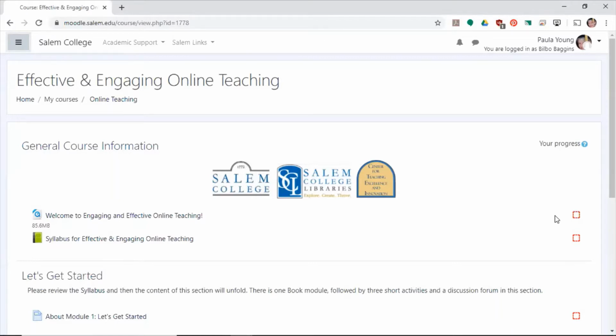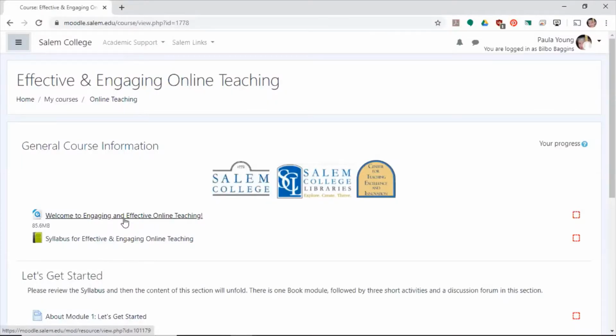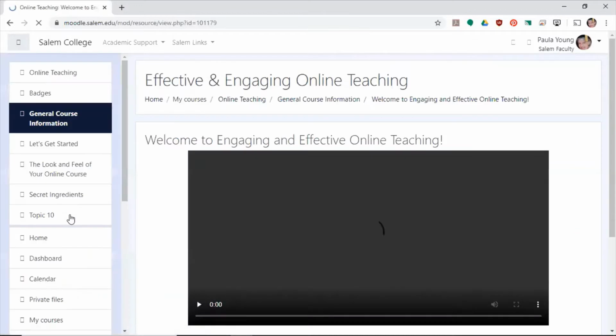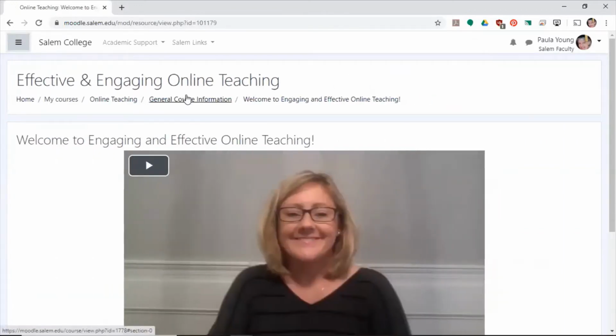When we're looking at the activities on a page, you might see a variety of different icons, and you have a lot of options for what you might do. For example, we have an embedded video. We can tell it's an embedded video because we see the video icon on the left. When we click on the video, it will appear. Sometimes that will pop back open. And if you wish to play the video, you can click the play button.